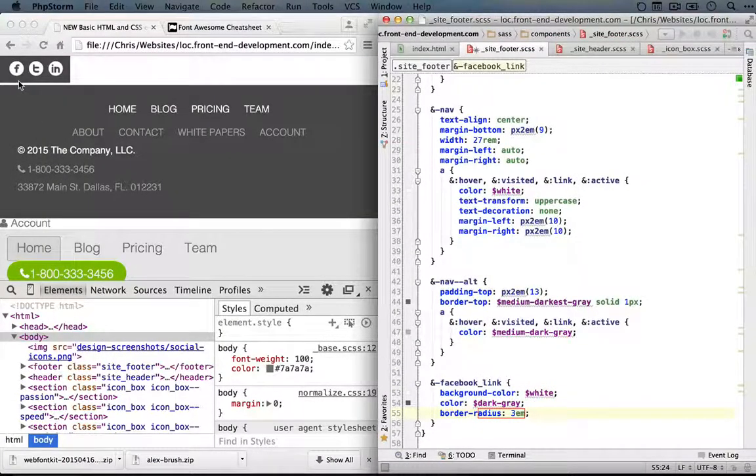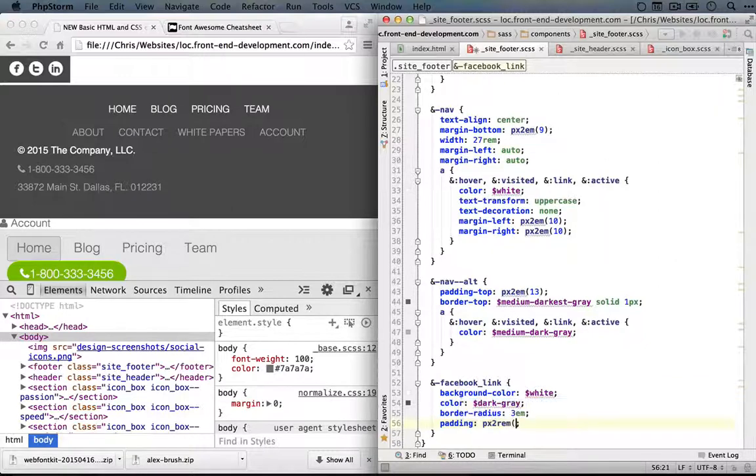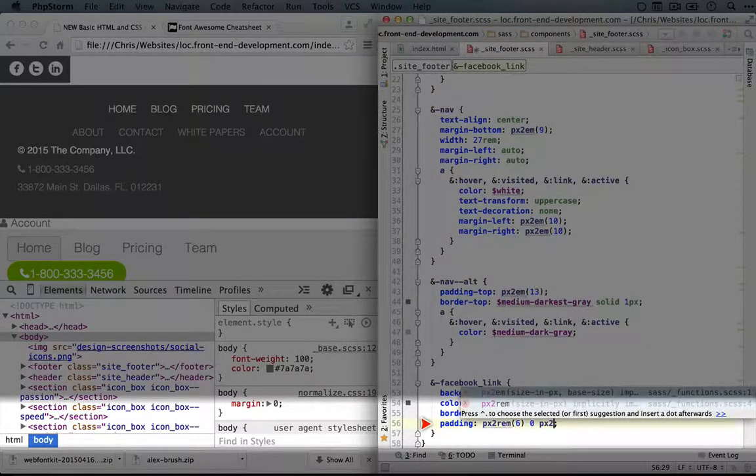And let's look at the amount of padding we have at the top and do a quick measurement here between the edge of the circle and the top of the text. It's going to be about 6 pixels. So we'll do padding, and we'll use our px2 rem to make this relative, 6. And then our solution with the other circle icon was to leave the right and left paddings alone, to actually set it to 0 and then set a fixed width for this element. So we'll take that approach here. So we'll do 0, and then we'll set the padding for the bottom. Again, we're going around clockwise to set the padding for the element, and then 0 again.